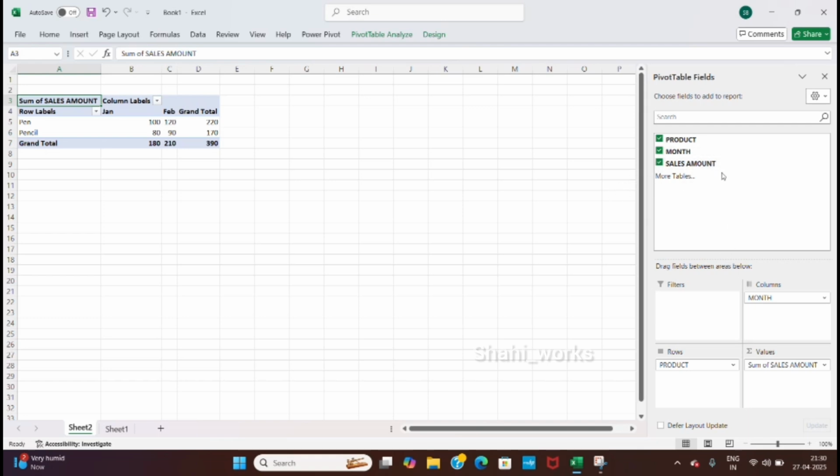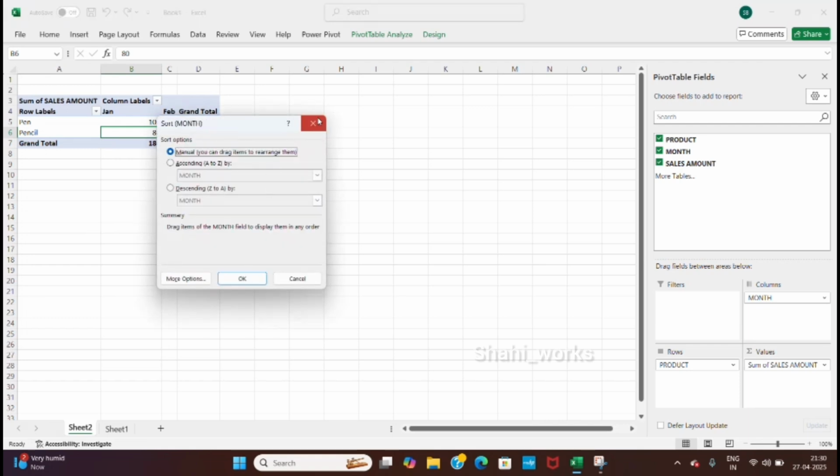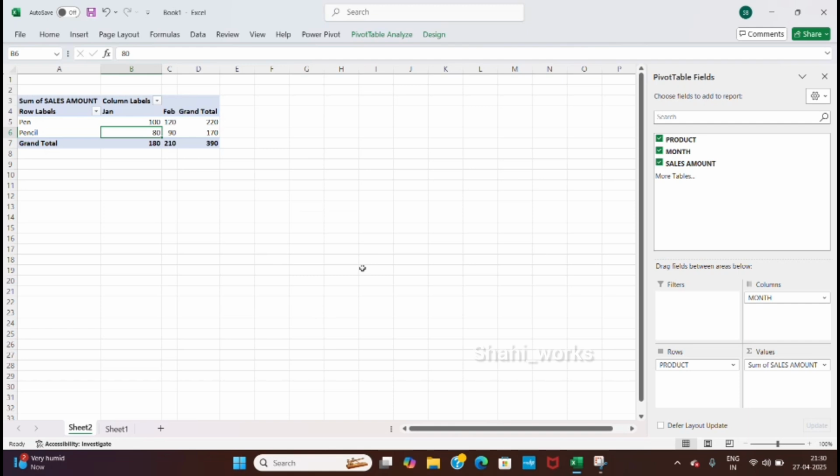In rows it should be only categories, products or names, and in columns it should be subcategories like months, genders, etc. In values, as it mentions, it should be calculation. And filters, as the name suggests, enable us to filter the tables. I hope you understood how to create your pivot table, and by using your headers how to drag and drop them into different fields of rows and columns. Always make sure that your pivot table has less data and is neat and clean, which helps your clients understand it quickly.